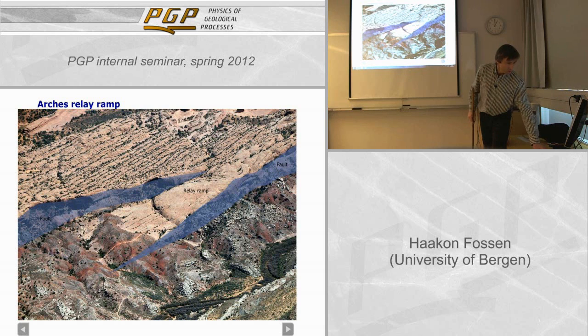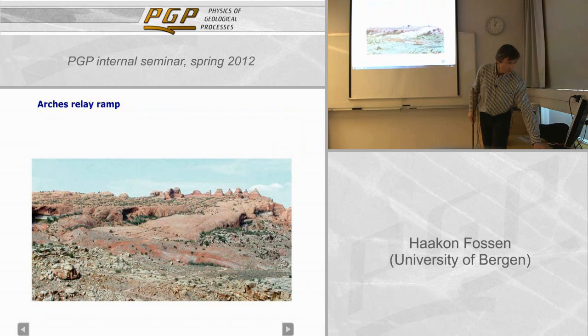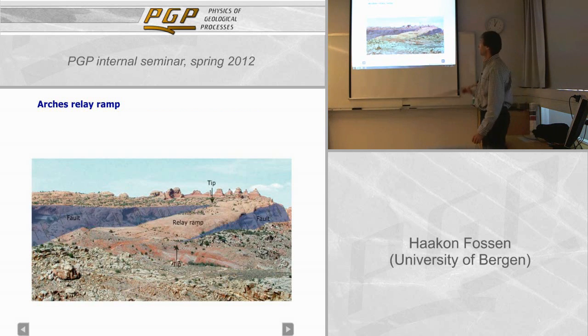Let's jump down on the ground. Interesting that there are at least 500,000 people hiking up this ramp every year without knowing that they are actually acting like drops of fluids, going from the hanging wall to the footwall. Where is that? This is one of the main attractions in Arches National Park in southern Utah. Delicate Arch Trail. I mean, this is Delicate Arch up here.